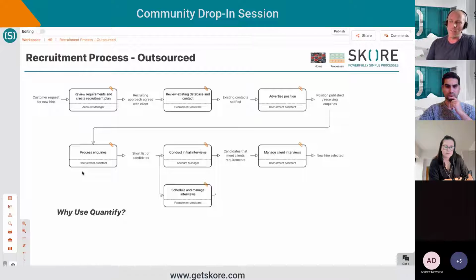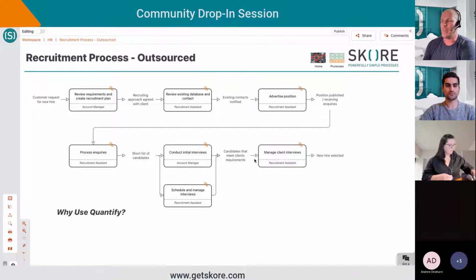They will wait a certain number of days before they start processing those applications. From that, they'd create a shortlist. An account manager is then going to conduct the initial interviews with that shortlist of candidates, while the recruitment assistant schedules and manages that interview calendar.